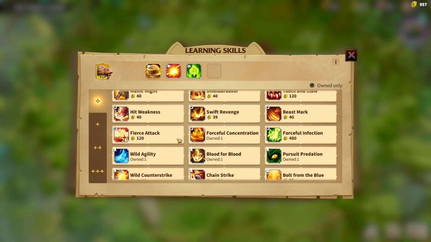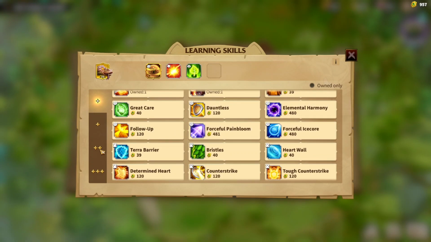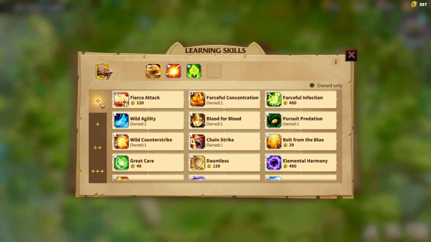The next skill is a really nice one, Follow Up. You have a 40% chance to cast a War Pet Magic raid skill again 2 seconds after the first casting. Damage, healing, shield effect is 5.4% of the first casting, determined by intelligence. Can be triggered once every 3 seconds. Now let's look at the 2-star version of this skill. It's pretty much the same, with the only change being that from 5.4% there is 15% of the first casting, which is great. At this point we have 3 skills, all of the intelligence type.